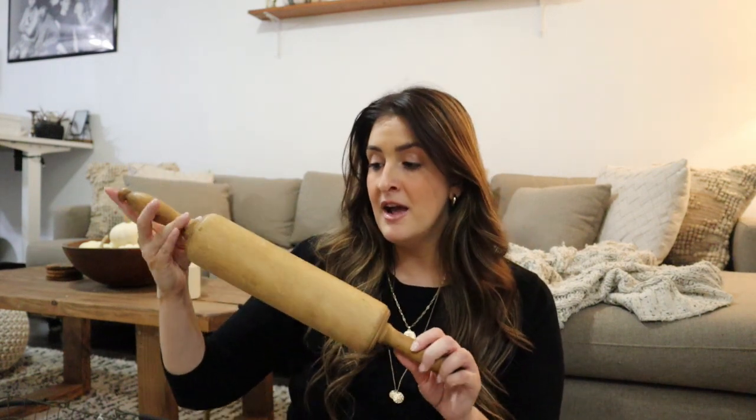I really, really wanted one. I am really excited to bake this holiday season. I've wanted to start baking a bit more, and I think I'm gonna try my hand at some frosted cookies, maybe with some royal icing. I know that's really simple. I've just never done it before, so I'm looking forward to maybe making some really cute custom cookies. So obviously, if I'm gonna make cookies from scratch, I need a rolling pin to roll out some dough. So this is one of those great decor items that are not just decor, but also practical use.